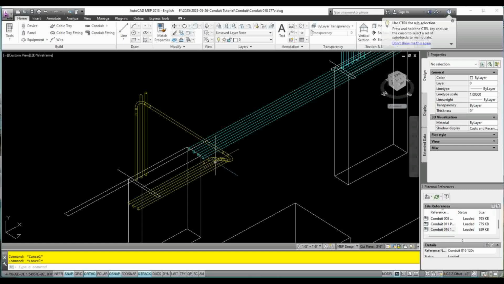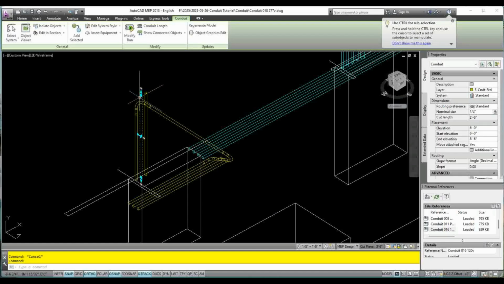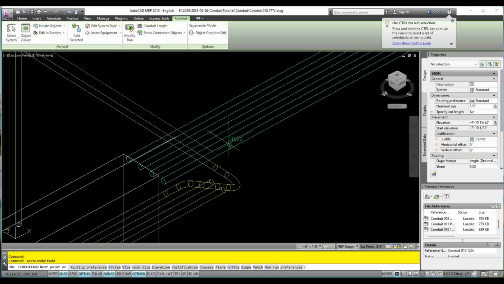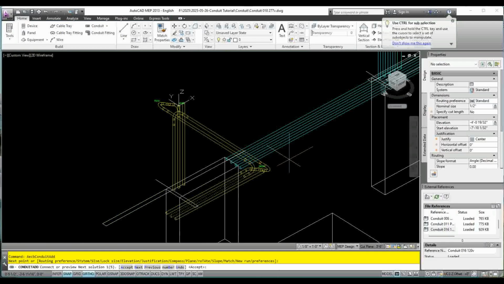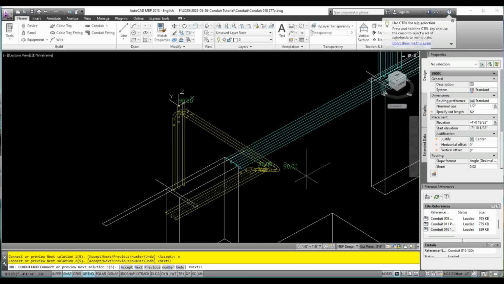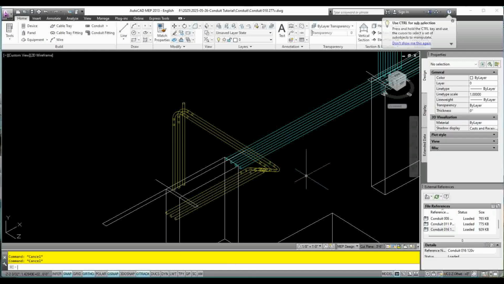Let's do it one more. I guess we can do all three. We can actually start from this side too. Click on that. Click on this. And I don't know if you can get it. Yeah, there we go. Grab that. Yeah, it's going to do the same thing. Next, type N for next. Enter, enter. And it looks pretty good. Accept. Hit A, enter.